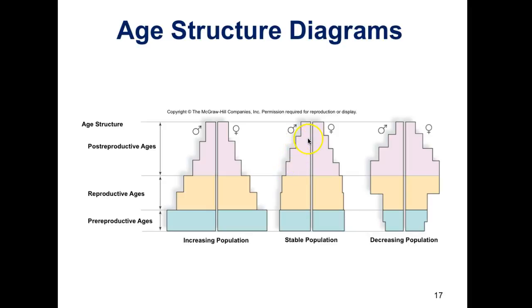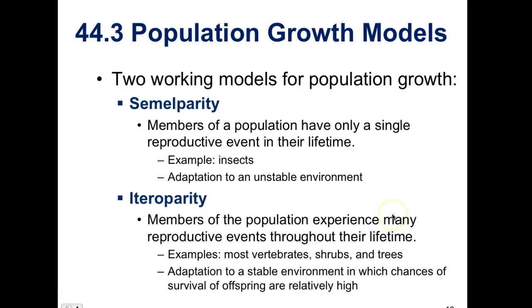But it's not a rapid decline, as you would see, for example, if the population size were decreasing. So it's fairly steady across the board for all ages throughout the period of time. And then for a decreasing population, you have very low births, and you have a very high post-reproductive age. So ultimately that would be a declining population, typically drawn here as an age structure diagram.